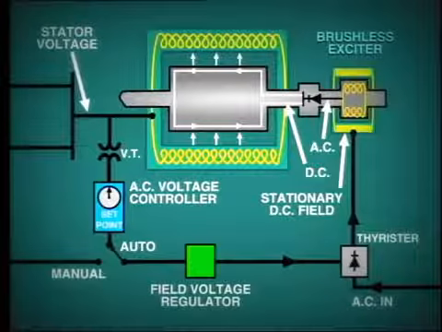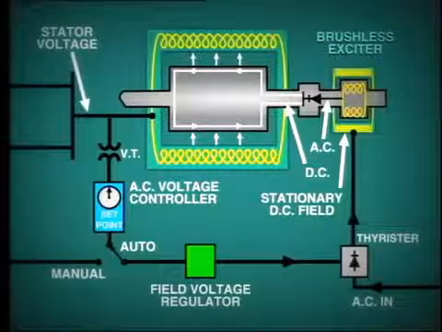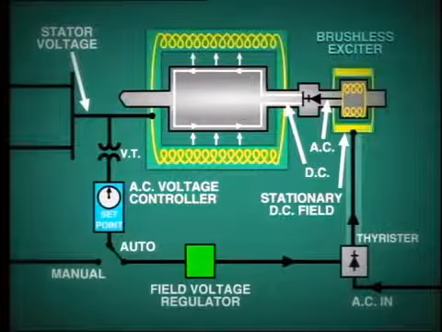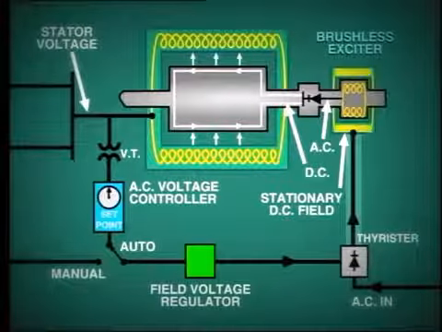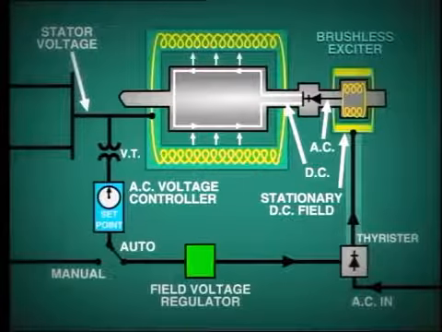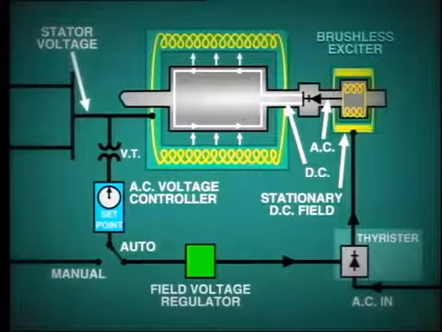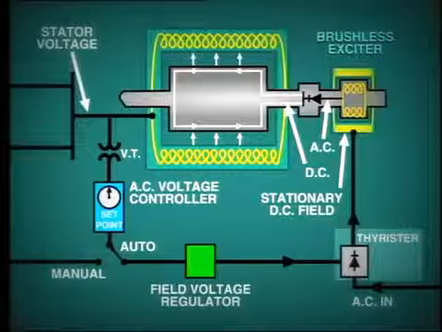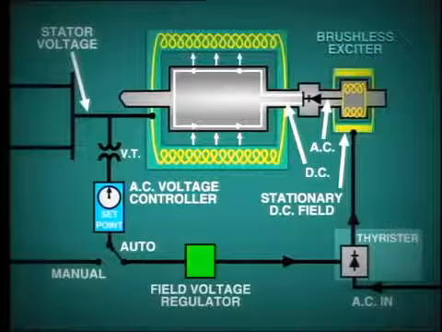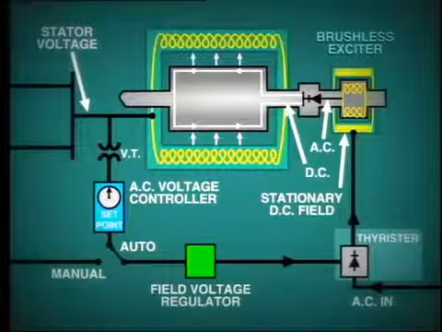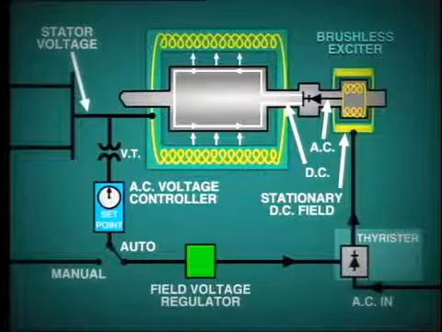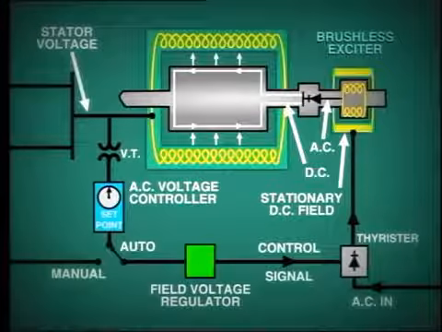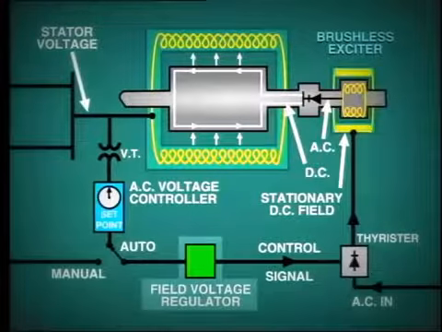Control of the DC excitation current is affected by adjusting the strength of the exciter magnetic field, and this is done by controlling the DC current flow through the field winding. This DC field current is supplied from a rectifier which is located in a nearby cabinet. Of course, this rectifier is much smaller than the static rectifier that we previously studied because it is only supplying field current to the rotating exciter. However, control is affected in the same manner. That is, by adjusting the firing of the thyristors, and this in turn is governed by the field voltage regulator.